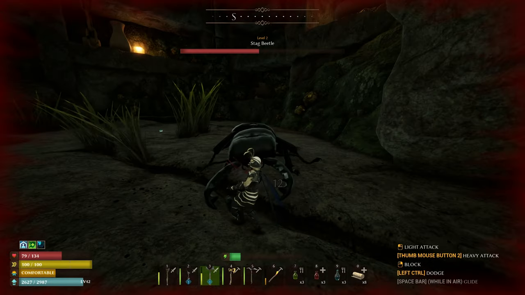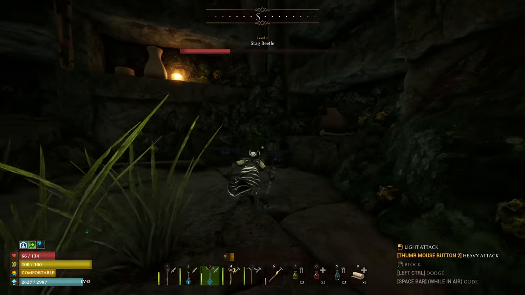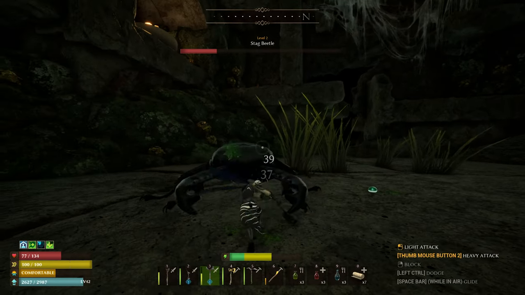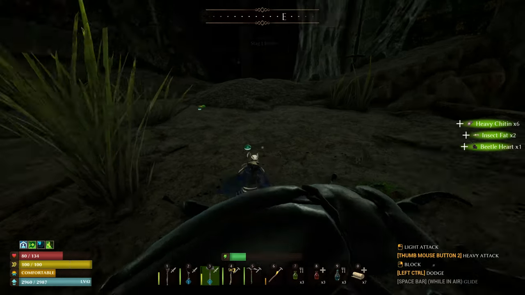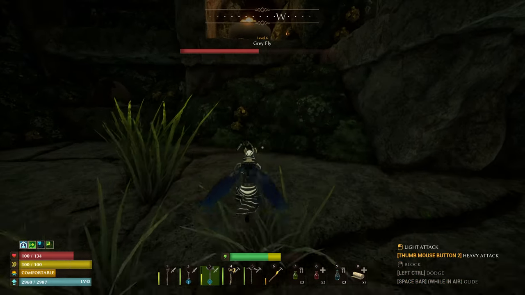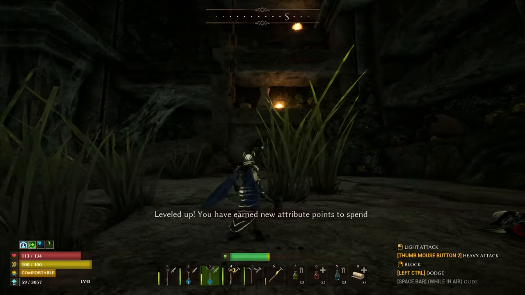These things are such tanks, man. I'm stuck in a hole. Look, see, this is a level 2 stag, and he's a tank. You're a pain in the ass. I hate you. Come here. Oh, I leveled up again already. Wow, nice.